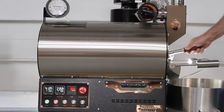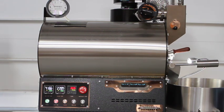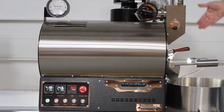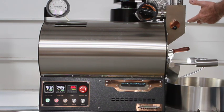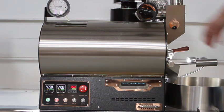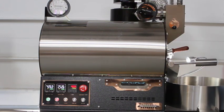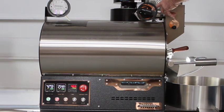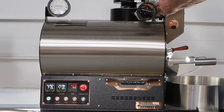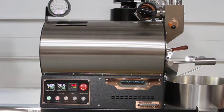Keeping in mind, if this was a 1-pound roast and very few beans were tumbling through the drum, I may only have this up to 2.5. Rarely, if ever, would I ever turn the airflow below 2. Maybe when I'm starting it, before I put beans in it, just to get the flame lit, or maybe when I am, after I've preheated and I've turned off the gas to see how quick it drops, then I may turn down the airflow a little bit, just to make sure that the metals in the drum are close to what the thermocouples are saying they are. But when I'm roasting, I never go below 2 on like a 1-pound, half-pound roast. And on a bigger roast, I may go 3, 4, or more, depending on how it does during the drying phase.